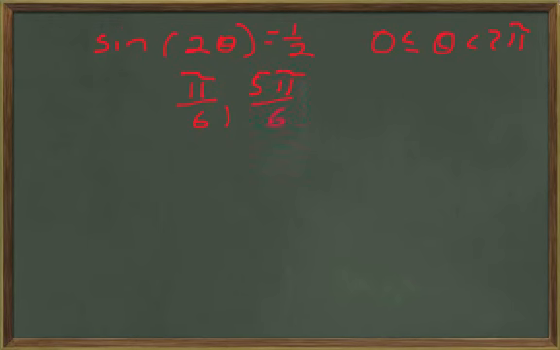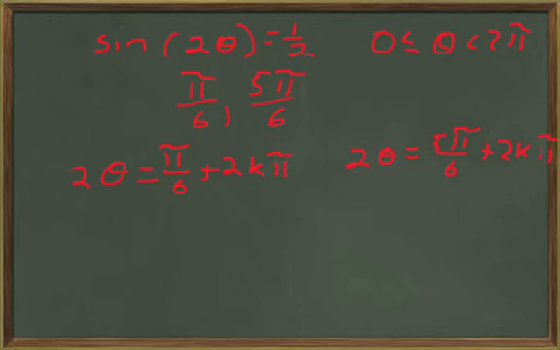So within this interval, this sine function, sine of whatever equaling half, happens at pi over 6 and 5 pi over 6. Since the period is 2 pi, and we're dealing with 2 theta equaling a half, just like our example number 2 for finding all the solutions for a trig equation, we're going to say 2 theta is equal to pi over 6 plus 2k pi, and also 2 theta is equal to 5 pi over 6 plus 2k pi.